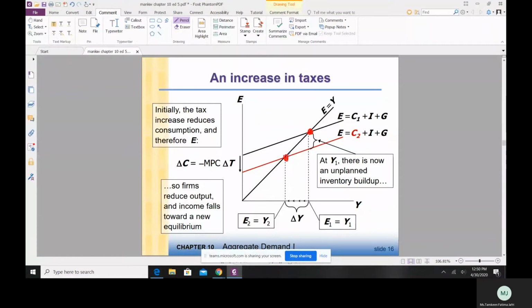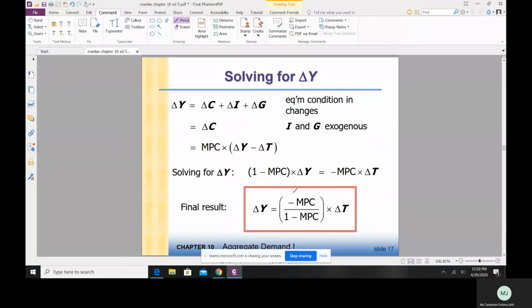ठीक है, Y2 पे आप again देख सकते हैं inventories fall to 0. At Y2 जितनी सप्लाई है उतनी ही डिमांड है. लेकिन आप यहाँ वही फिनोमेना नोट करेंगे कि when there is increase in taxes, तो जो कंजम्पशन में जो डिक्रीज आएगा ना, that is going to be much less than the decrease in Y. Okay, the reason for this is as follows.